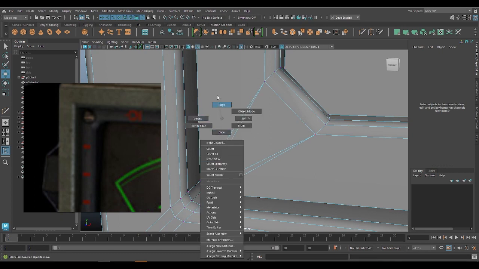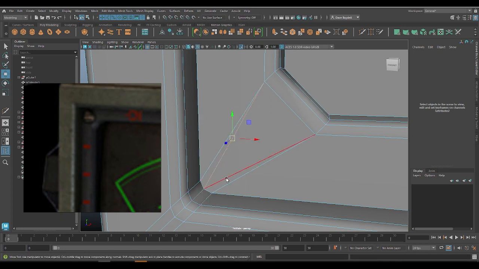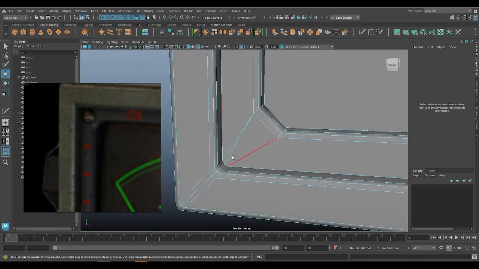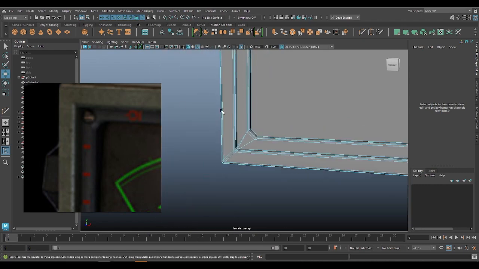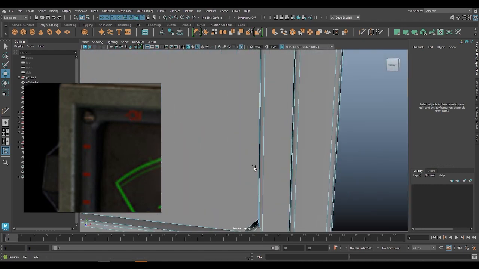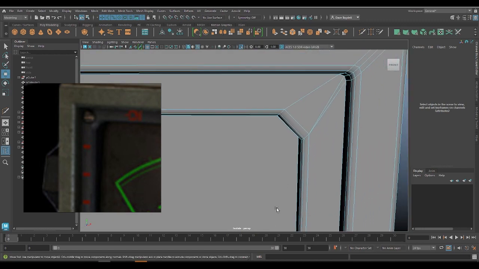Now for me as well, I also took away one of these triangle edges to bring us back to a quad. Not for any reason, just for aesthetics. I like the way that this looks functionally. This looks a lot cleaner. So as you can see, if I go around, I've got the same thing happening. And that's all I did with them n-gons.